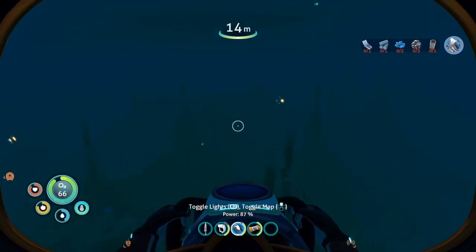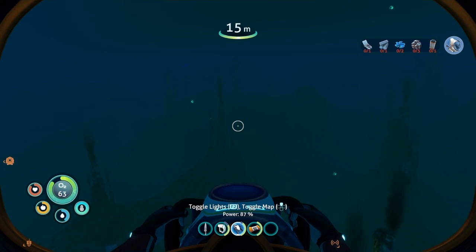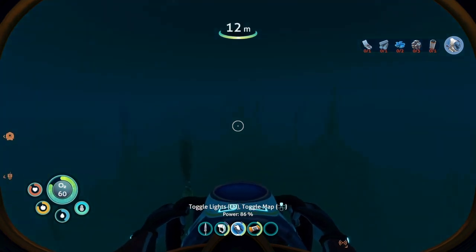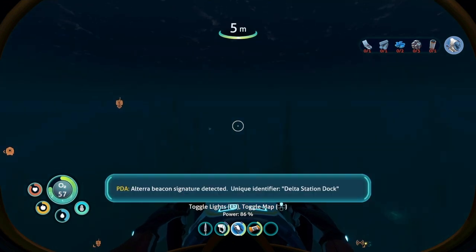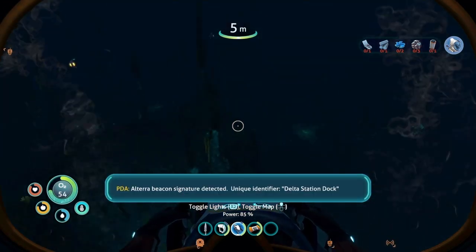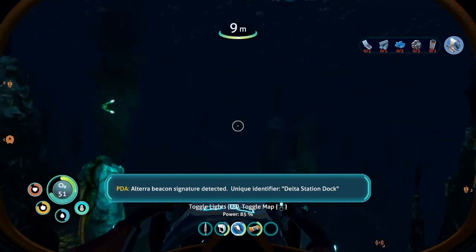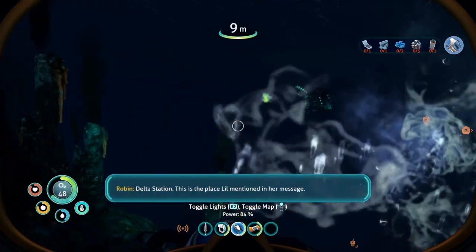So I needed to venture into the thermal spires. Now there are cryptosuchers, if that's even how you pronounce it here, which I think do less damage than the brute shark. So I wasn't exactly too worried about them, but I definitely need to try and avoid them.